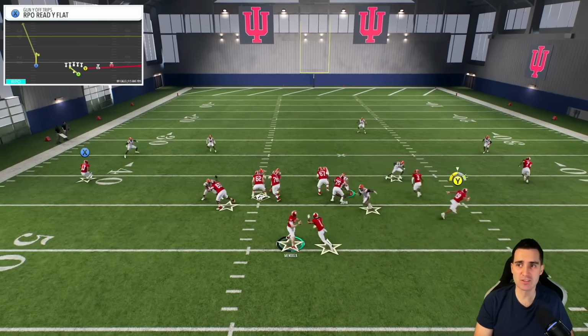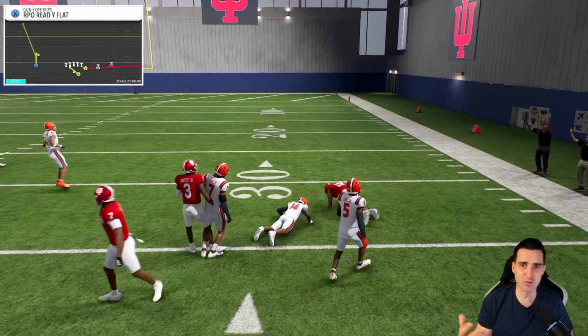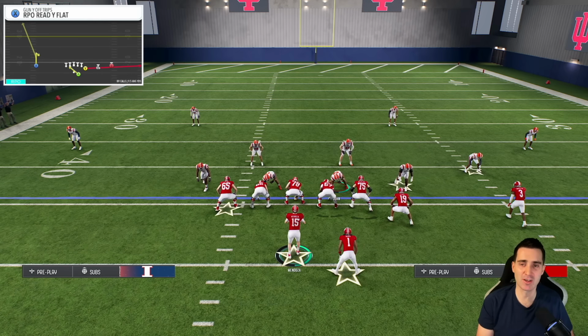So again, we're going to show the defensive play art. We see the read keys on the safety. We're just going to snap the football, and we're going to quickly just chuck this out to our tight end. We're going to gain 10-15 yards on it. It is so difficult to defend because, again, every single snap you have to be worried about that.